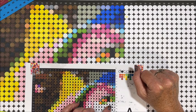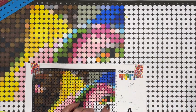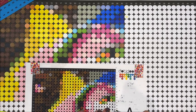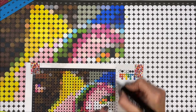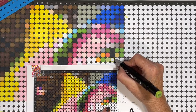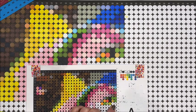65, 63, 4, 5, 6, 66 markers. So 234, and I don't see any 234s here either. So we'll just do this one. So this is definitely a project that will take a while. And I will pull it out every once in a while throughout the week so I can just keep going on it.